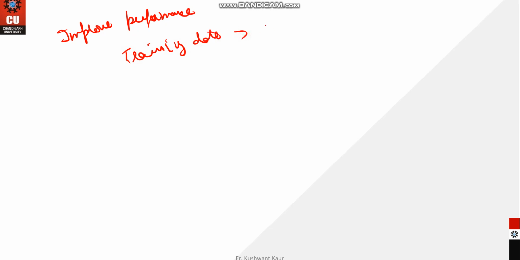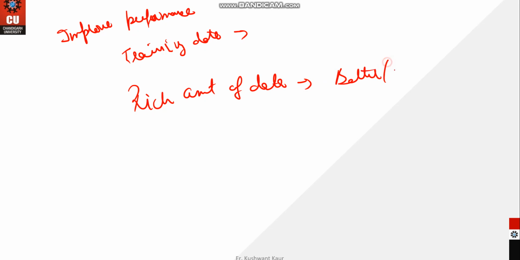From here we can say the cross validation process can be done by having different amounts of data and by flipping the data and variations in the data. So performance is improved by machine learning models forming new and different examples in the training set. If the data set in a machine learning model is rich and sufficient, the model performs better and more accurately. So we can say a rich amount of data leads to better and more accurate ML models.